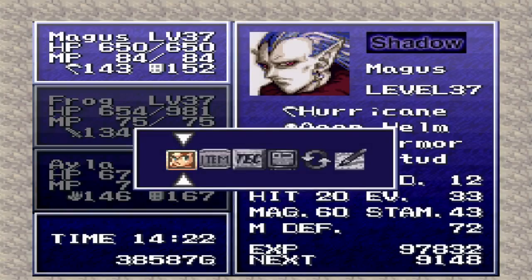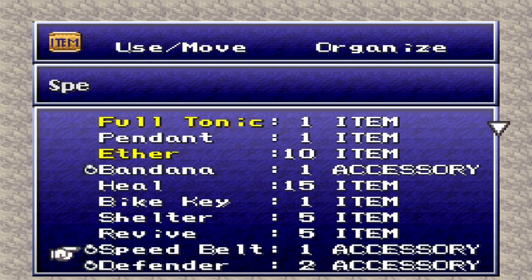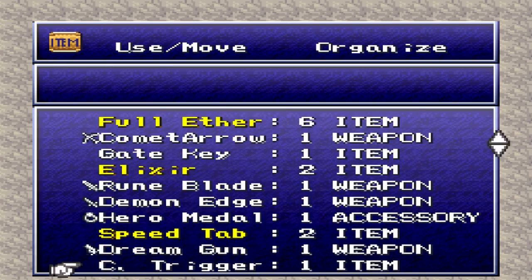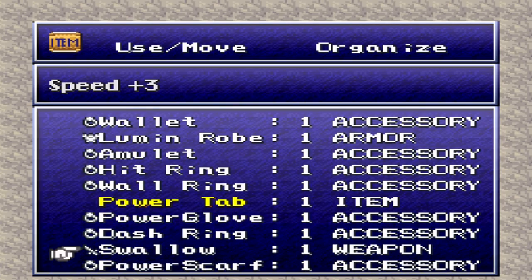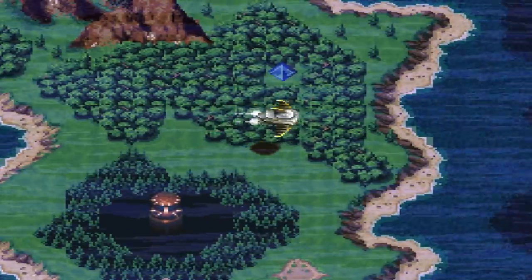Even though it is for Chrono, we'll take a look at it. Or can we? Yeah, we should be able to. We'll see if it has any cool effects. So let's see. Swallow. There you are. Speed plus 3. Yeah, and it also has probably really good damage. Moving on. Okay, so we're back in the Middle Ages.